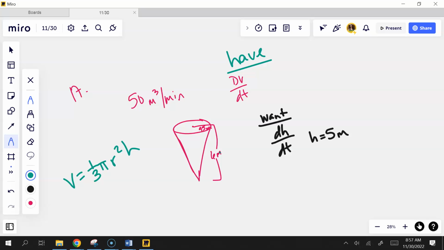So that's my radius. My radius over my height should always be the same. If I'm down here, my R would be different. You see what I'm saying? So I'm pouring water in this way and it's filling up this way. How's it going out? It is going out. It's not going in. This is pouring out. Yeah, so it's going down. So it should get a negative.